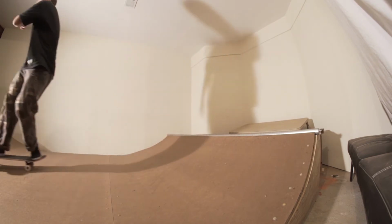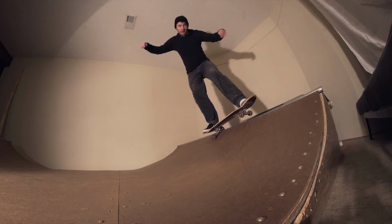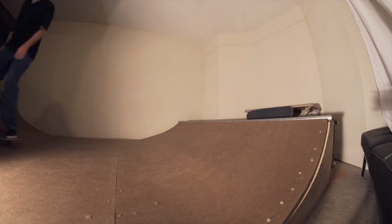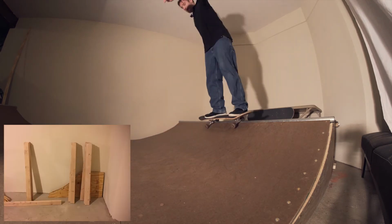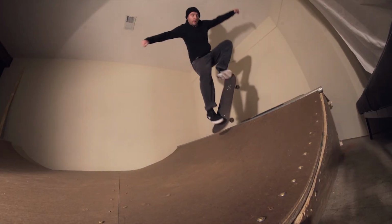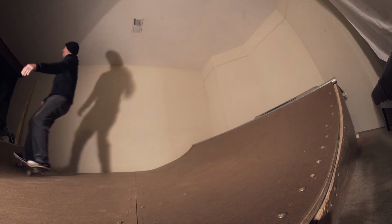Be careful, it's dangerous. So before you get started, you need to figure out if you want a mellow transition or a steep transition. You also need to figure out how big you want this mini ramp to be. So cut out the transition on all the sides, make sure they're all the same, make sure you did a good job cutting out the transition, because if you build the whole ramp and you don't like the way the transition feels, you're gonna have to take the whole thing apart just to change the slope of the transition.